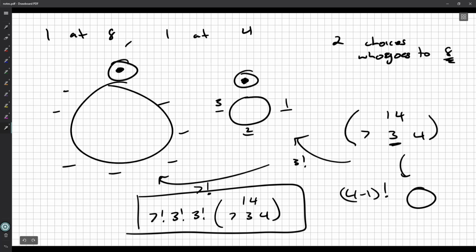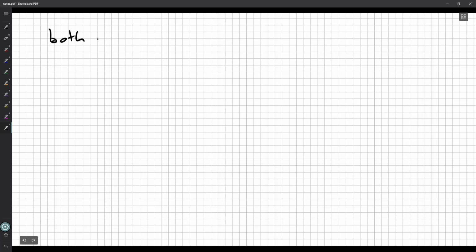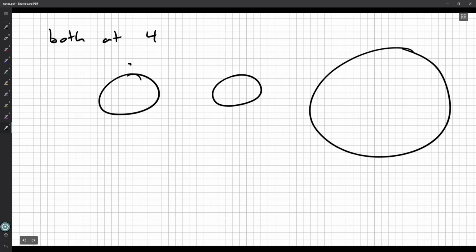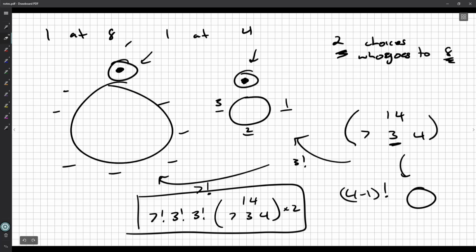We're almost done. Oh, sorry, let's not forget 2 choices. So let's multiply by 2: 2 choices for which of these 2 fine people goes to the table with 8. All right, now, both at tables of 4. Let's imagine my tables again. Always a good idea to draw a little bit of a picture. So I'm going to sit them each at the tables of 4. Now, you might say there's 2 choices for who goes to which table, but you can't actually tell these tables apart. They don't have special names. They seat the same number of people, so there isn't 2 choices as to who goes where, like we did before.